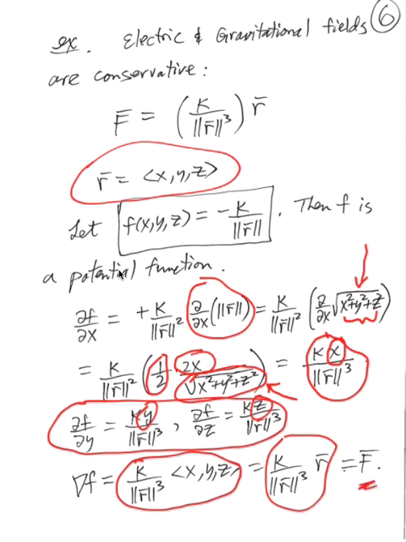Okay? Hey, electric and gravitational fields are conservative fields. Some people call those gradient fields also, because it means what? That the vector field's been induced by the gradient of a scalar function. Okay? Alrighty. So there we've got it.